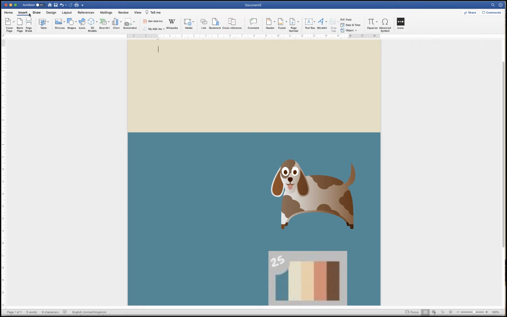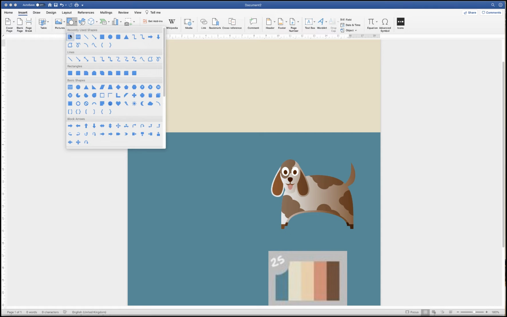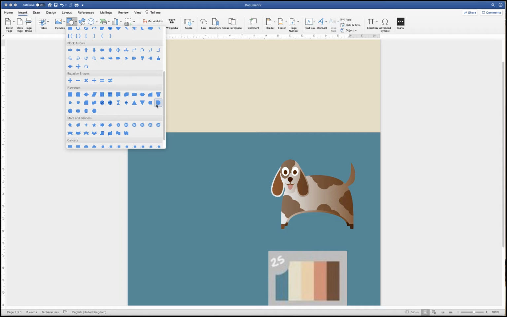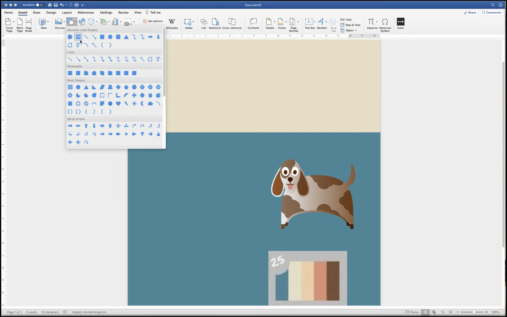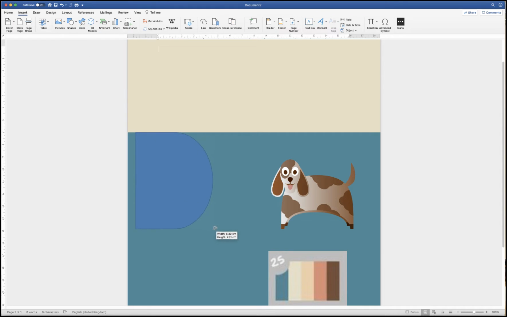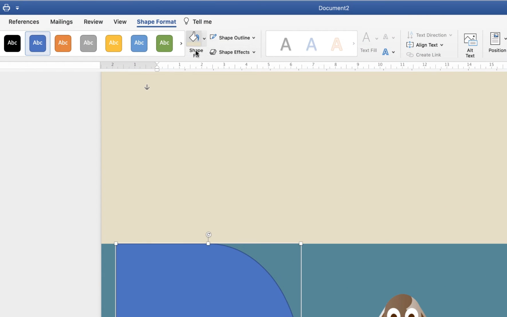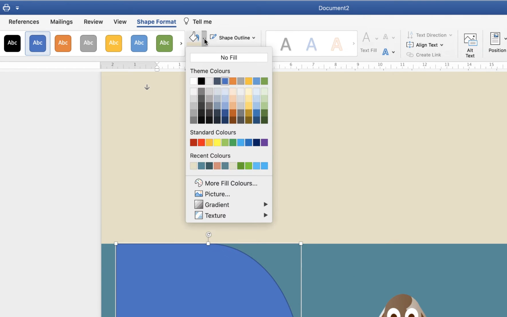So just go to Insert, Shape, down to this shape here. Mine's up here because it's a recently used shape. If yours doesn't appear, then just simply scroll down and you'll find it here. And then just simply click and drag. Again, we're quickly going to go up and fill this shape with the same colour as our background. So click on the drop down, and recent colours will save the colours that you've recently selected. And as you can see, my colours are already in there because I've rehearsed this tutorial.